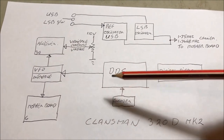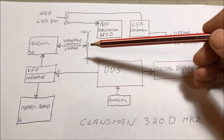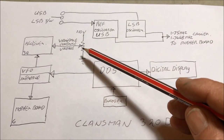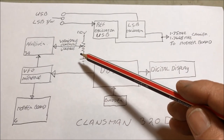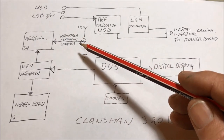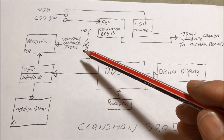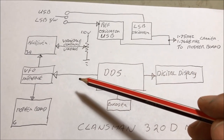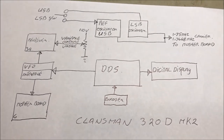Pretty easy. Okay, now as far as the receive DC voltage that's required for the receive varicaps to tune, we're going to put a manually controlled potentiometer on the front of the panel. Now, don't be scared by this. This is a non-event. You simply change to the band that you want to use, go to the approximate frequency, and just adjust for maximum noise. And that's as easy as that, and that's your receive. It works brilliantly. We'll see that when the radio's in operation later on.